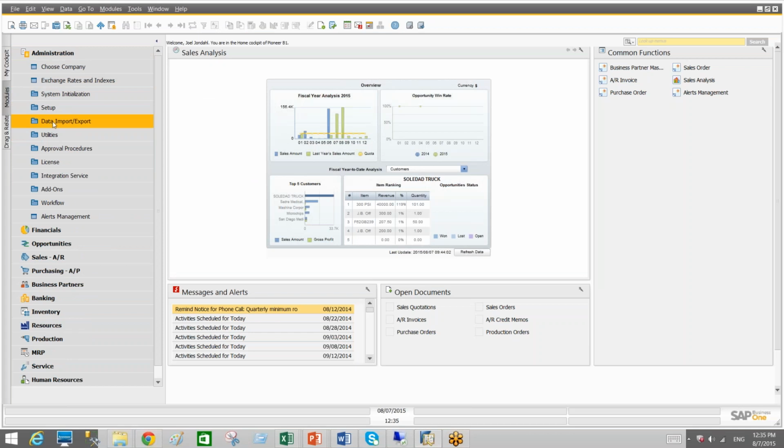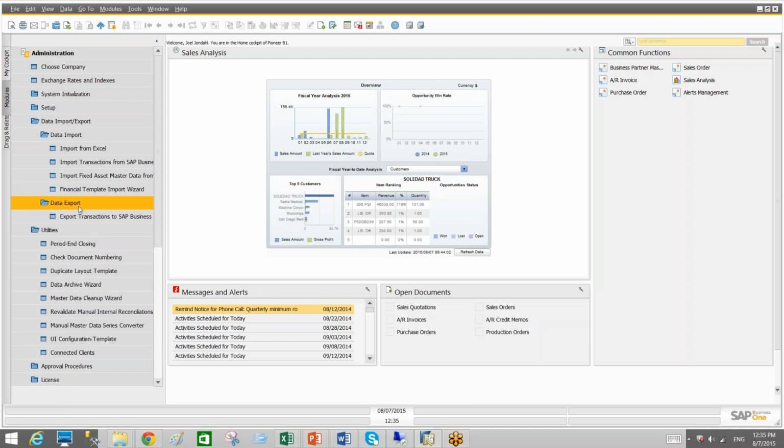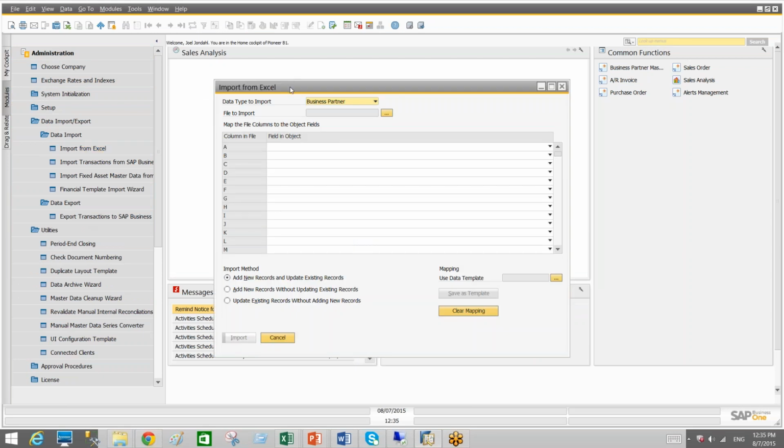Under administration, data import export, there is data import or export of transactions from Business One. So you can export transactions from one company and import them in another company if you wish. But the import, this is what got enhanced.